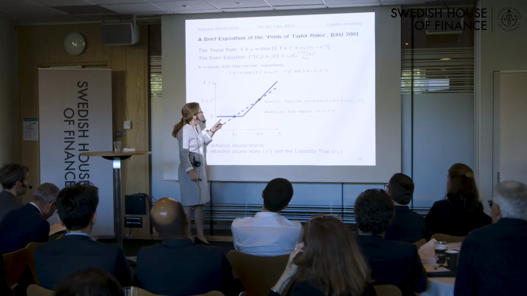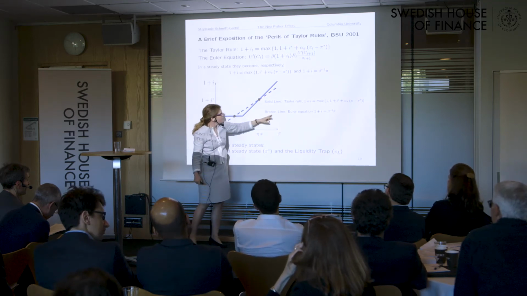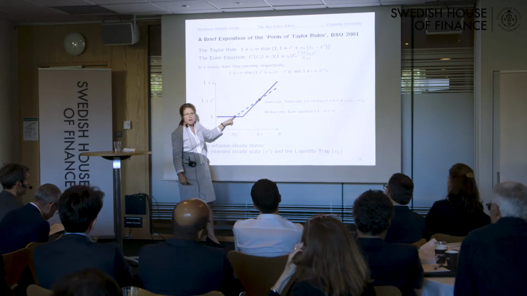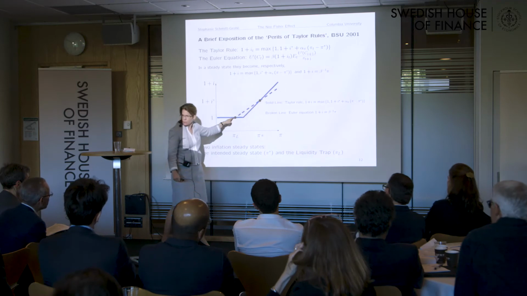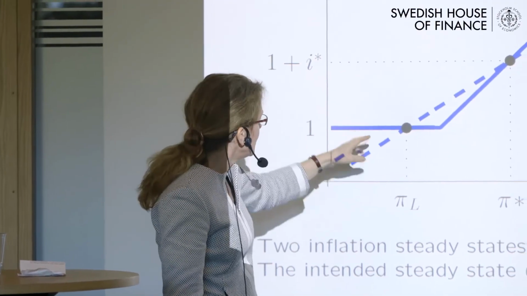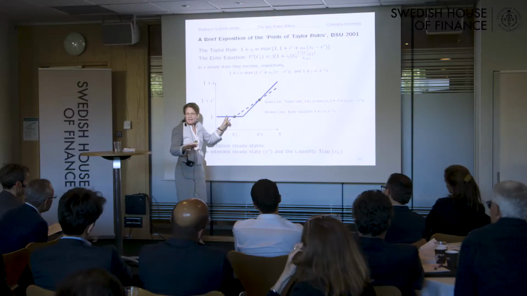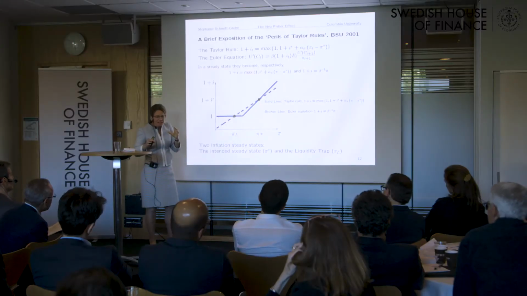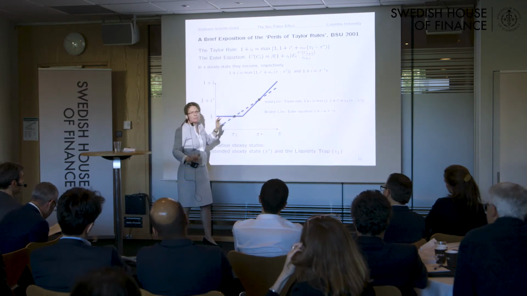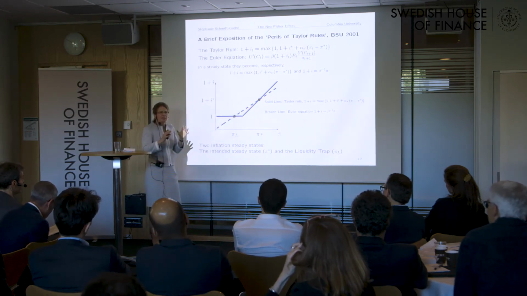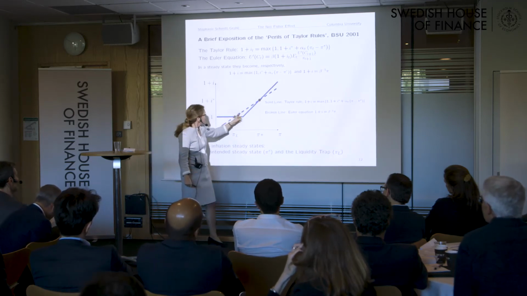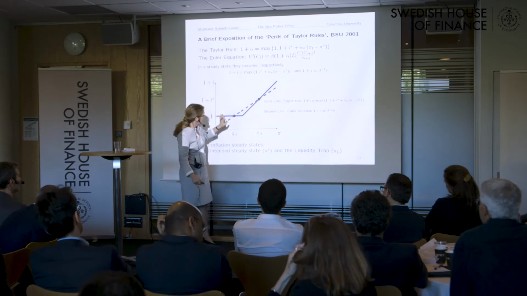Well, since you have the kink, and the Euler equation becomes basically the Fisher equation in a non-stochastic steady state, you have this second intersection. That was the point we made in our paper with Jess, and that is why the paper was called The Perils of Taylor Rule. That entire paper was obsessed with characterizing the nonlinear dynamics of going from here to here, and in sticky prices and different variations. But the key point is you have this second steady state, and you can have dynamics going in both ways.